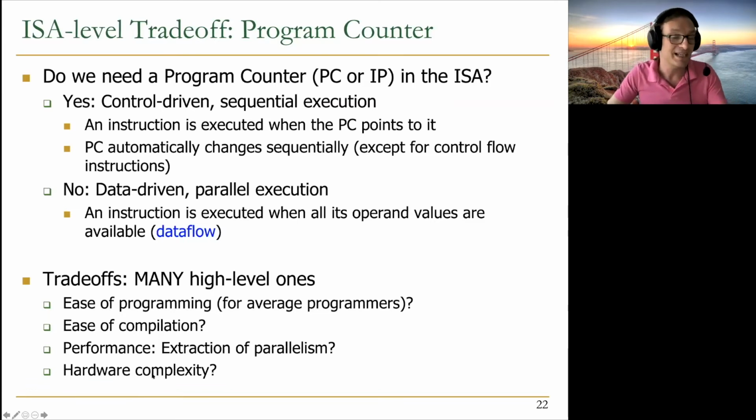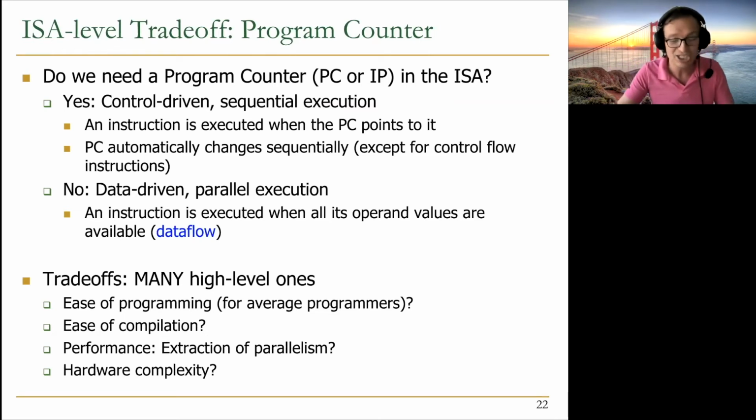In hardware complexity, I think the sequential models have an advantage because you clearly know which instruction you're executing, and that's the only instruction you're executing, at least at the ISA level, right? And if you implement the ISA directly in the microarchitecture, then it's very simple. But with data flow, by nature, you don't know what you're executing, so you have to account for the fact that you could potentially be executing hundreds of instructions at the same time, and that leads to a lot of problems.